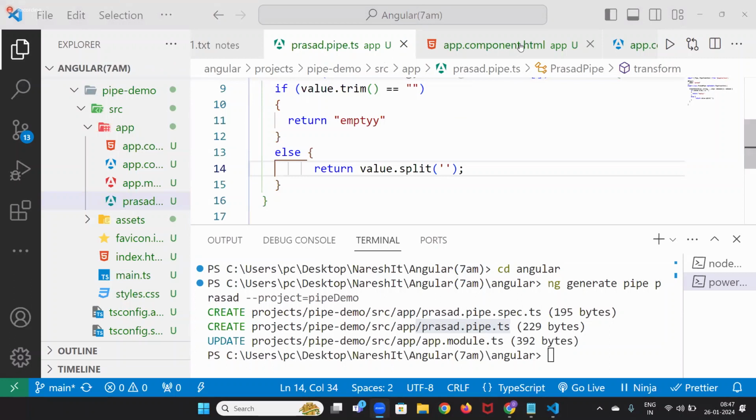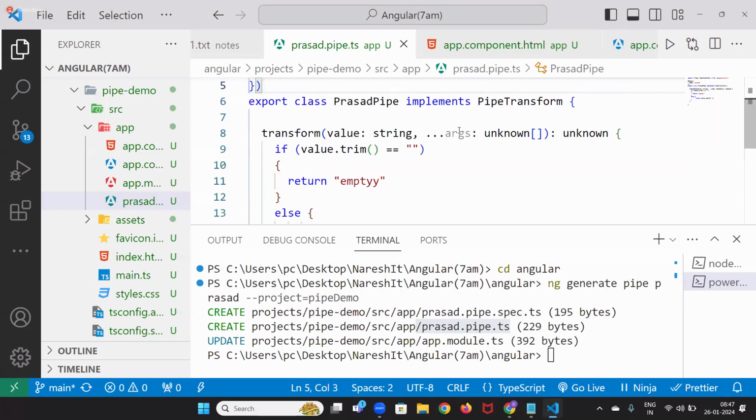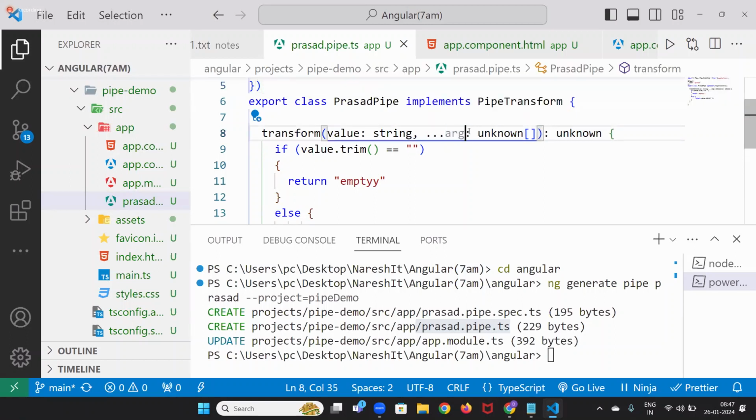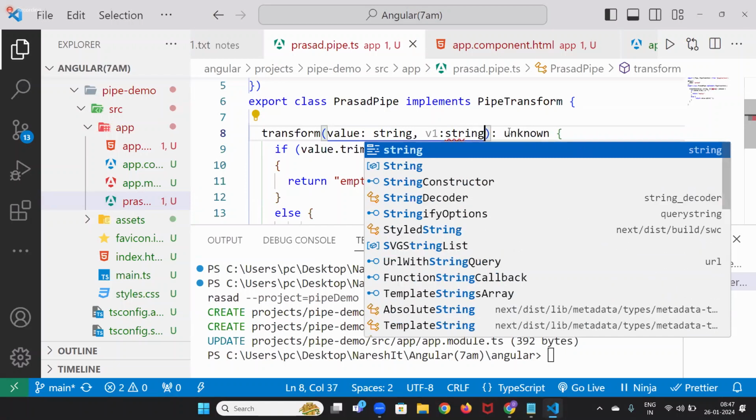Now, in pipes, you have something called arguments also. Arguments are the same thing as before. For example, in JavaScript you used some arguments, na? Now here, I can write one argument, v1. Okay. Now I will check it here. You can take one value, and based on the v1 value you can return something.